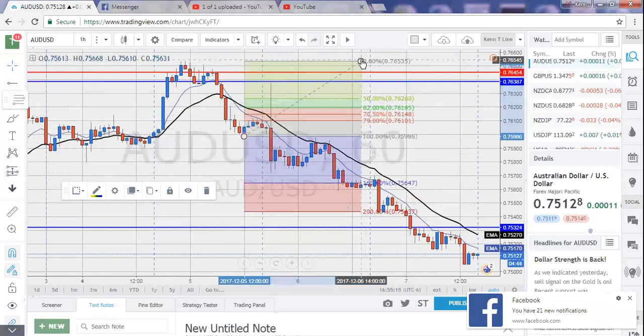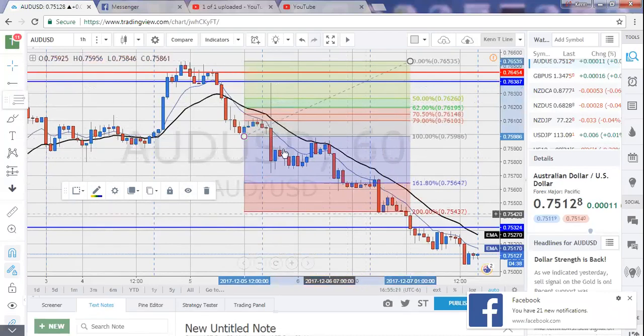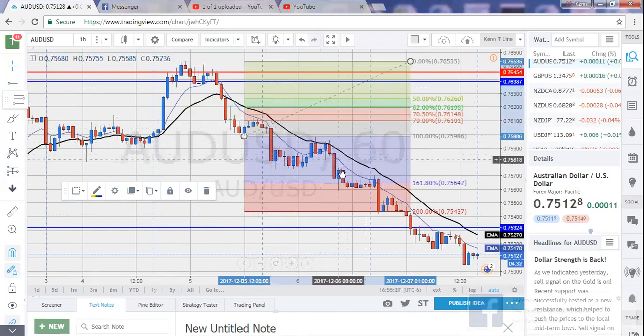All right, let me move that over just a little bit more. Perfect. All right, as you can see, market moves down, it goes into consolidation, and then you get another move down into another consolidation area, and then you come straight down into the 200% level, and you are hitting your second take profit level very easily. And of course, you see it's continuing lower.